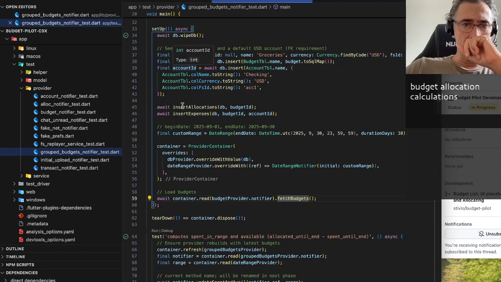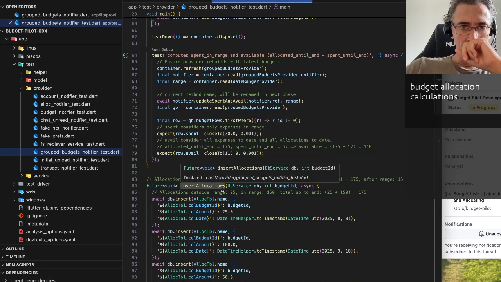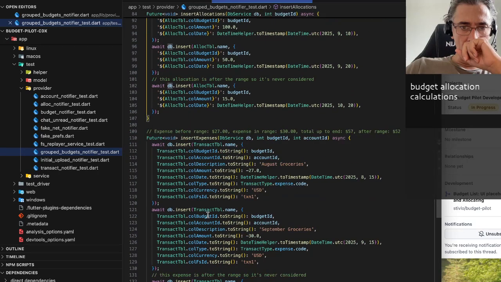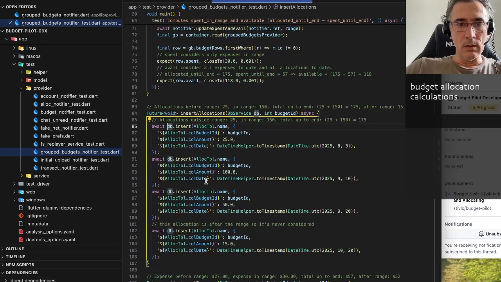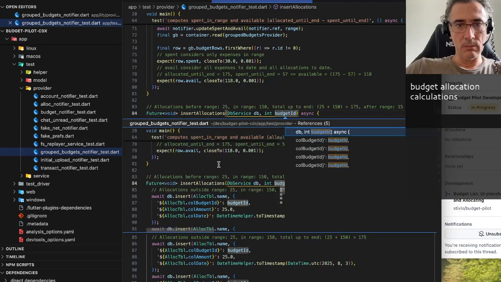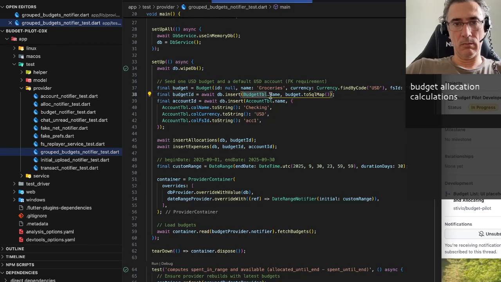So if a certain account has an allocation, insert allocations, and then it sends the transaction for the expenses. This budget ID is passed in. Oh, that's where I insert the budget. Okay, the groceries budget. Okay.